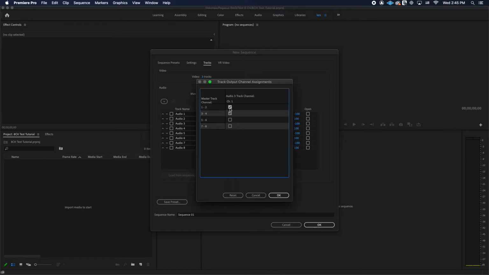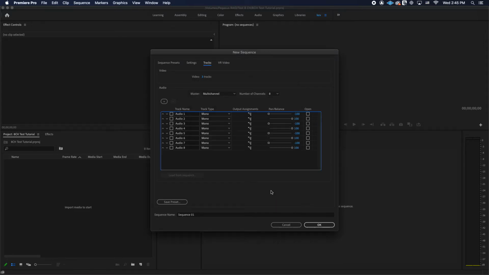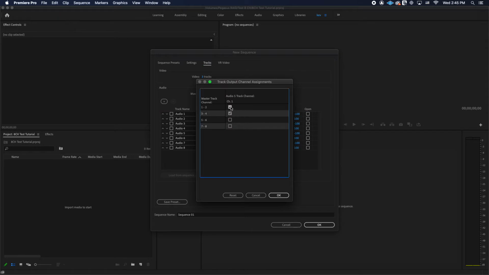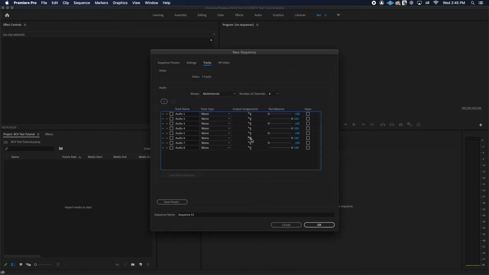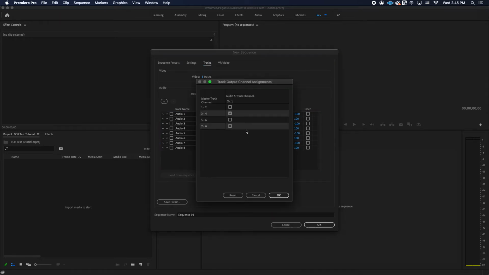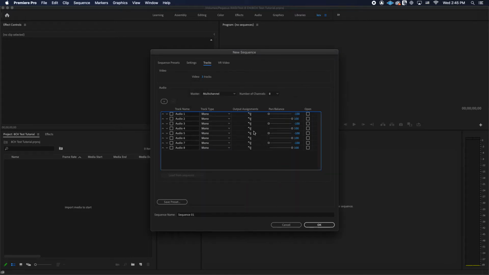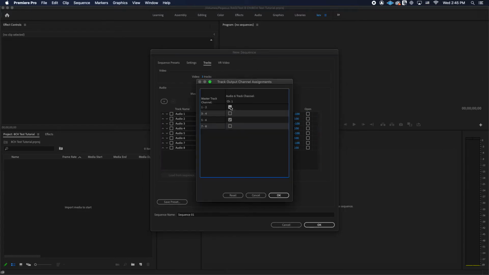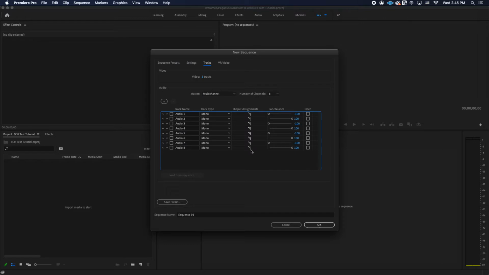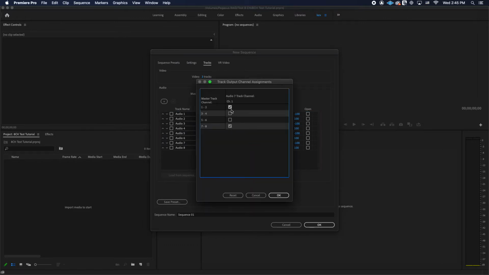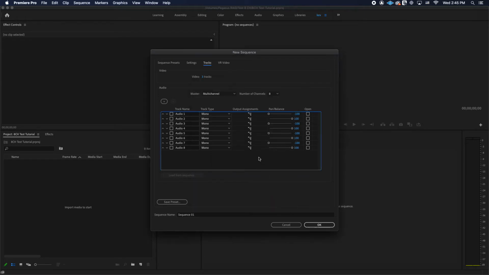Now that I have the number of channels correct, I can go through and select the correct output assignment. Something to note is that if I put these tracks in something other than 1 and 2, I won't necessarily be able to monitor them. So for the purposes of this video, I'm going to keep channels 1 and 2 unselected in everything but the first and second audio channel. But it may be more helpful to you to edit the video with 1 and 2 selected, even though we won't be using it before export. So we'll just have to go back into the sequence settings and unselect it.